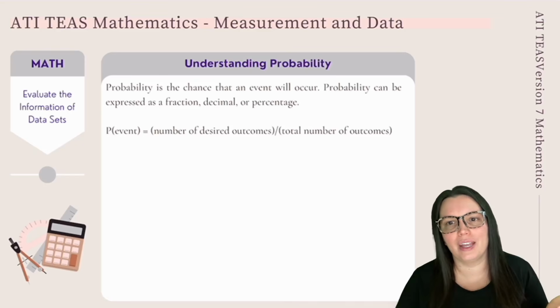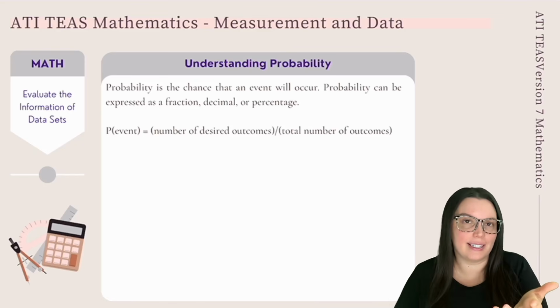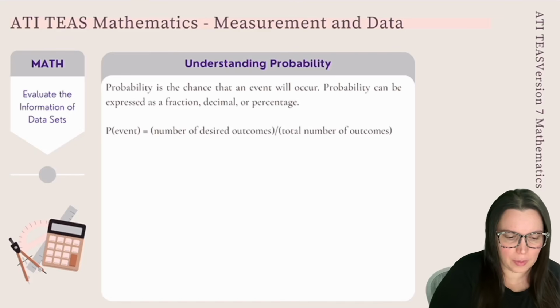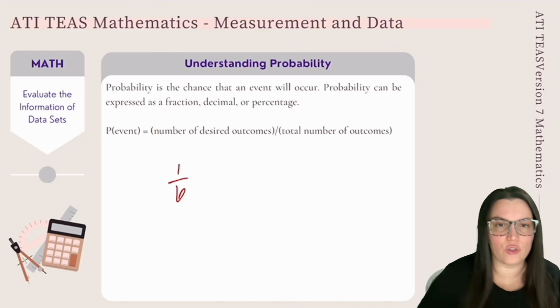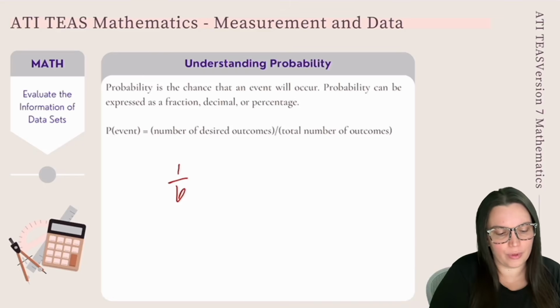So for example, when we're looking at the probability of a dice, what is the chance of you rolling a 6 on a dice? That is 1 out of 6. Well, the probability is going to be 1 out of 6, right? Because there's a 1 out of 6 chance that you are going to roll a 6. You can also further break this down into a decimal, right? If that's what it's asking.